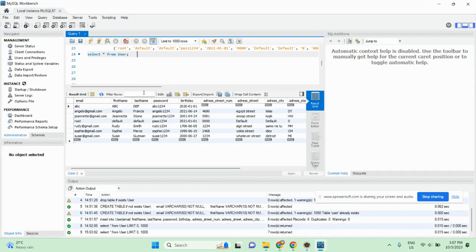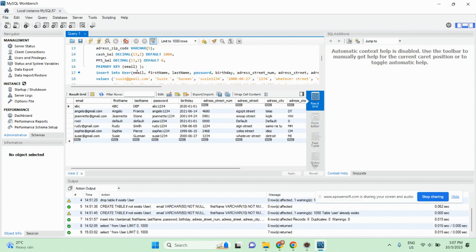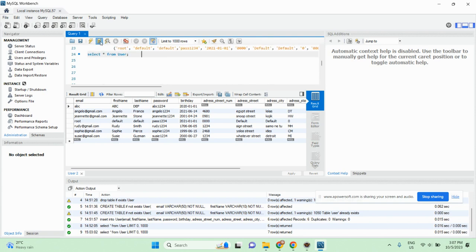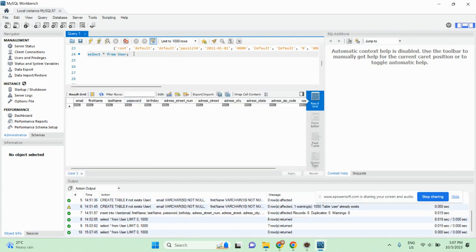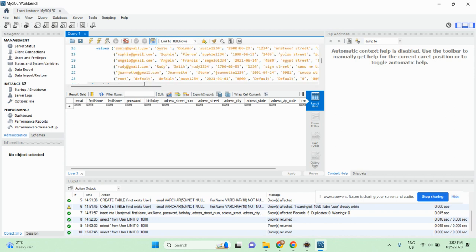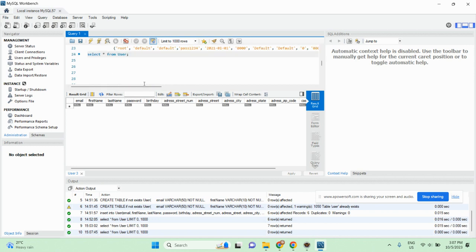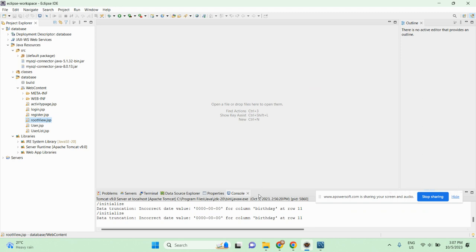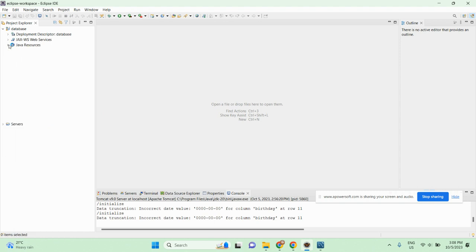Once we initialize the database and click back select from user, all the data are initialized, so we cannot see any other data under the tables. And go back to the resource.